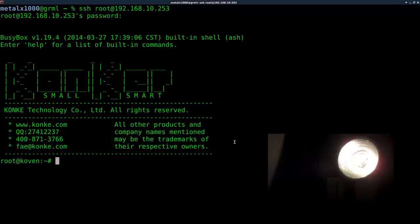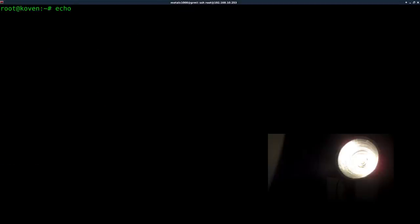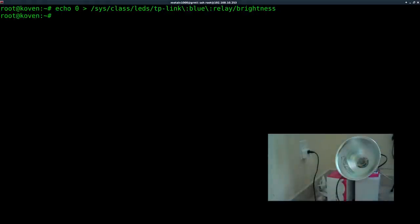So if we echo, one is on, zero is off. So if you want to turn it off, we're going to say zero, and we're going to put zero into a file. So I'm going to say /sys/class/leds/, and I'm hitting tab to complete, so tp-link:blue:relay, and we're going to say brightness. So we're putting zero into brightness, and we can turn our device off.